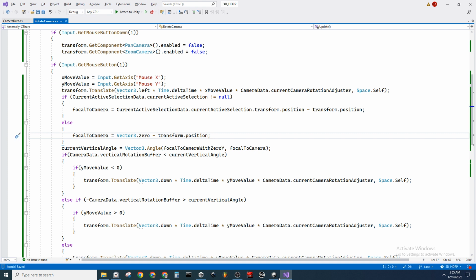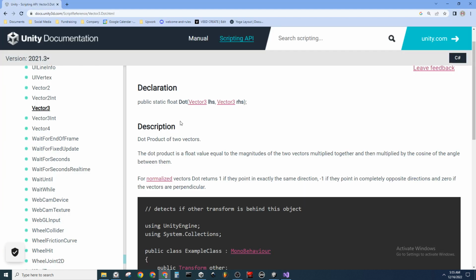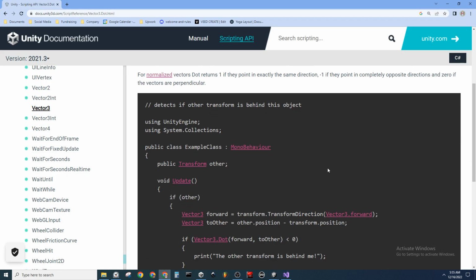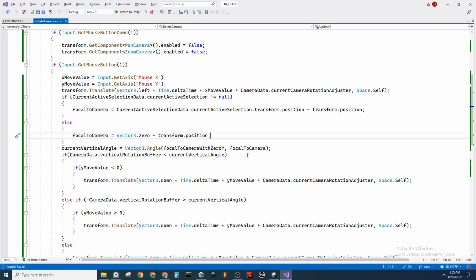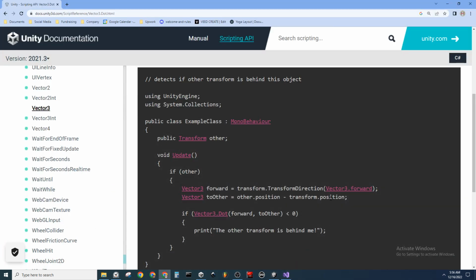And let me double check real quick on vectors. So it's other position minus the current. So I think I did it backwards. I do that quite often, actually. Okay, so that's correct then. Or no, wait. Yeah, because I'm going from the focal to the camera. That's where the angle exists. Or no, wait.